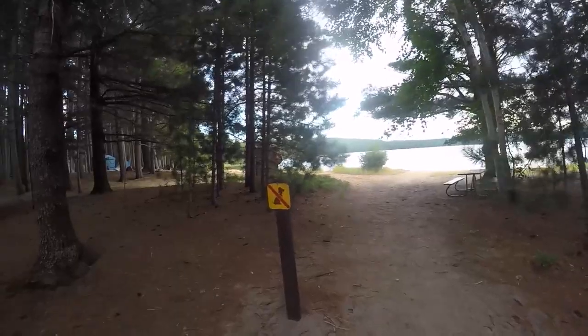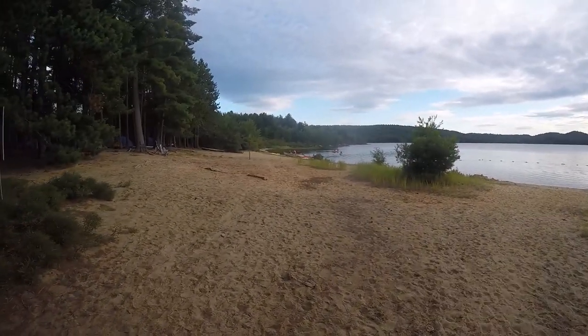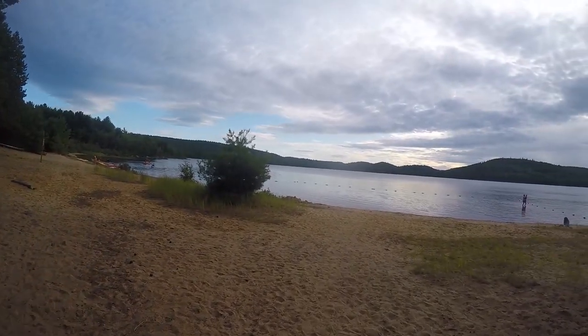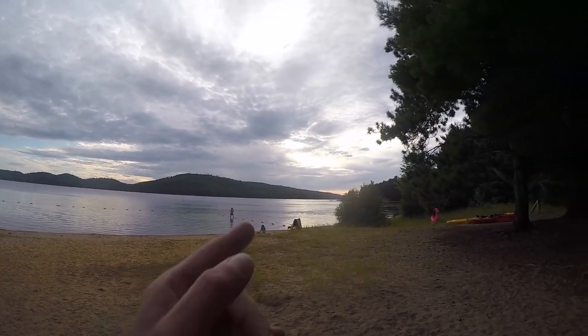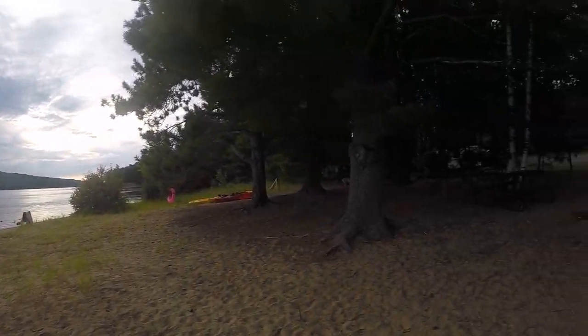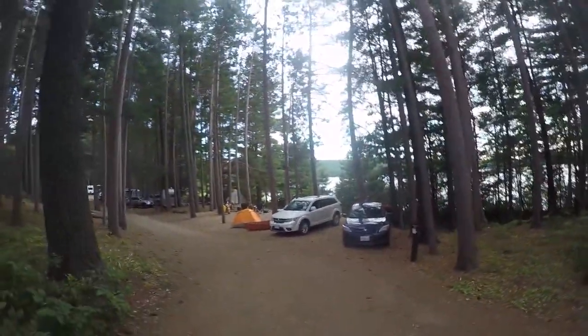Here is the beach — no dogs allowed, not on my dogs though. Day trippers coming in, people swimming. This looks a little cloudy — we want some sun over there for the sunset. I think it's around 6. She wants to bring her camper — go check the other sites in the park for fun.